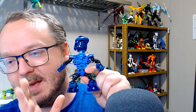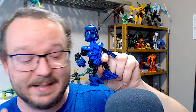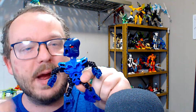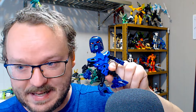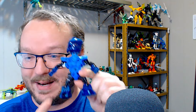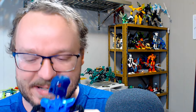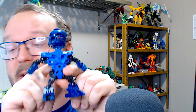Without further ado, let me go ahead and show you the Metru Matoran. I am going to be showcasing a lot of bootleg pieces here — I do apologize for that. It's not because I wanted to humblebrag; it's because I already had the torso and the mask on the desk in front of me, and these four legs were sitting on the table, so it was kind of perfect. Plus, I'm using all of my Mata Blue Borac feet right now, so these were the only ones I had available.